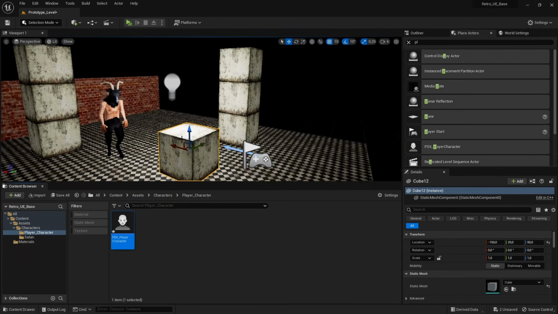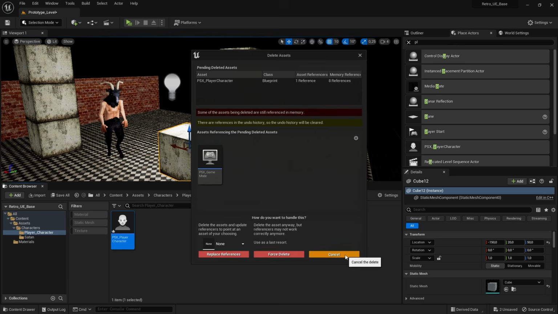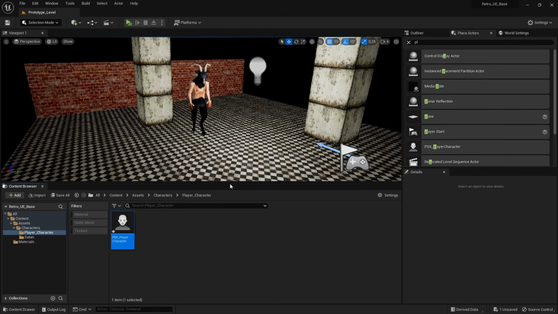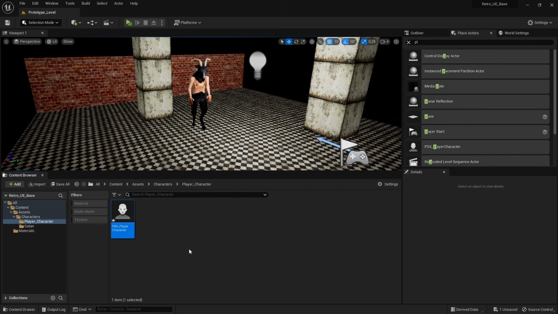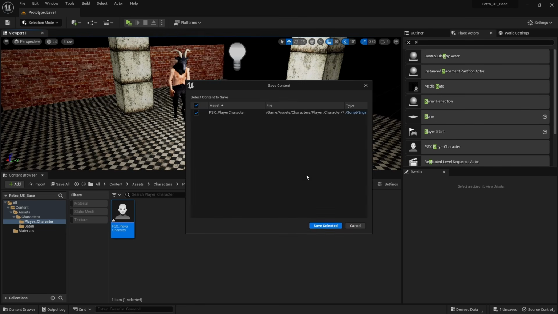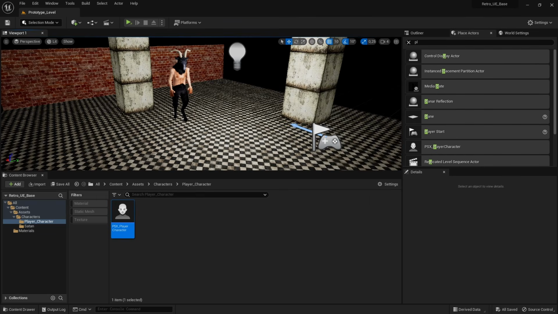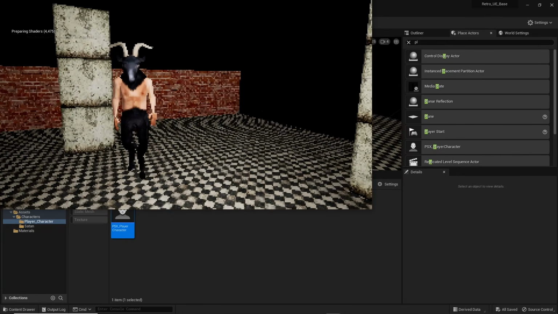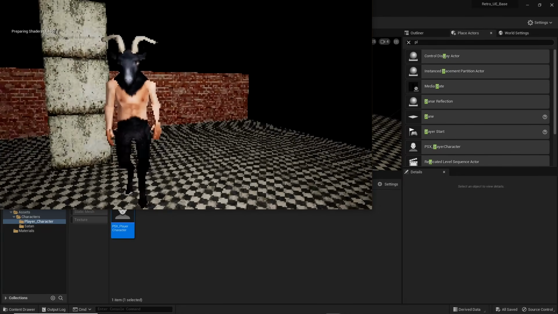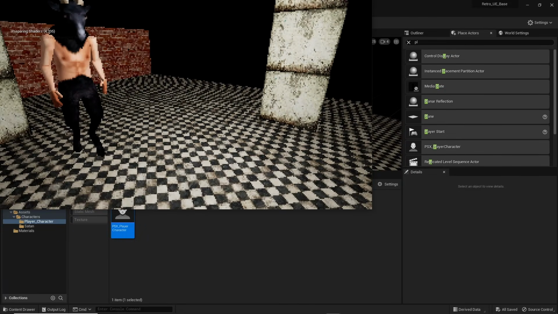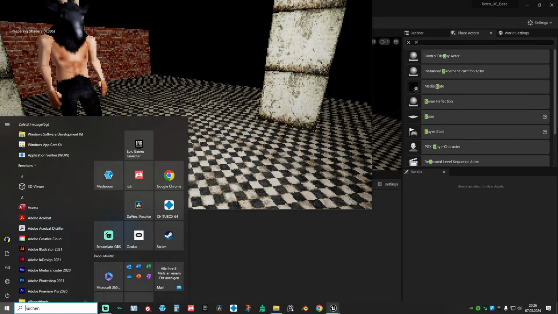Okay. No cancel. And let's get rid of that one. It is safe. And now we can add even more stuff inside our player character. For example, when we start a standalone game, like this. Okay. Our problem is we can't close the window. It would be nice to have some kind of function inside the game to leave the game.